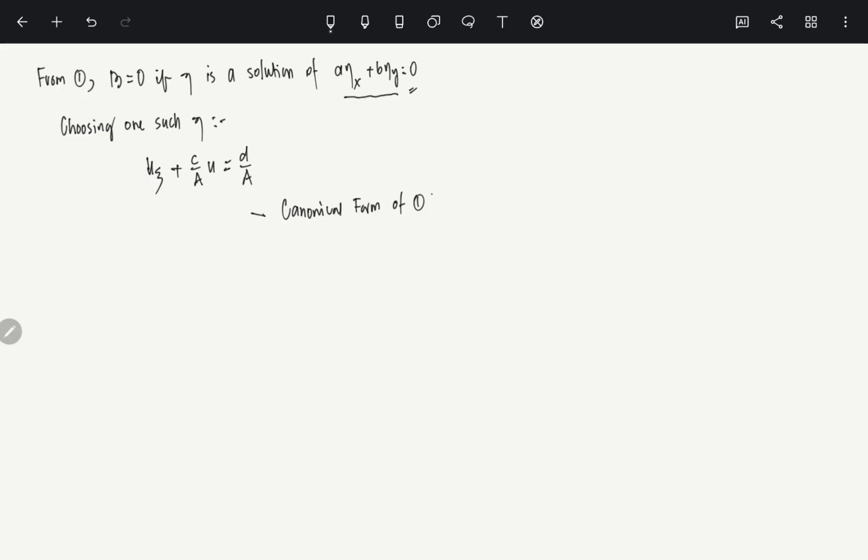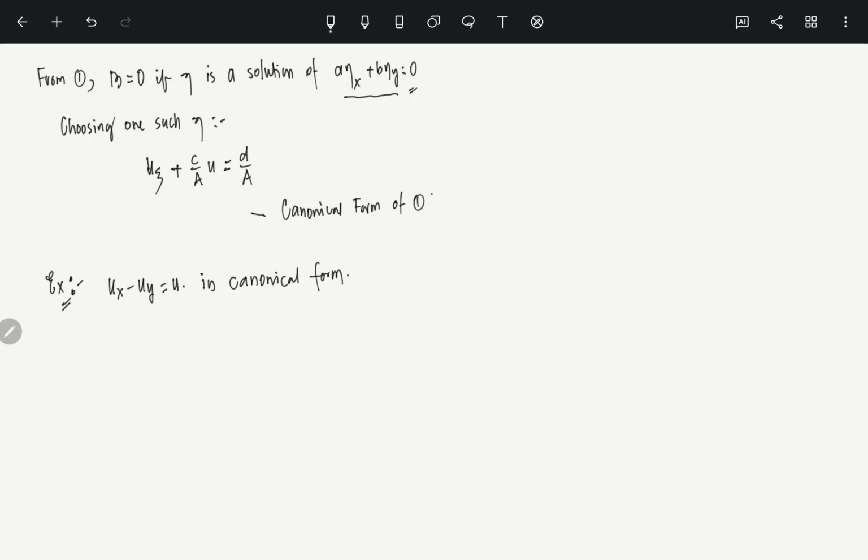So with that in mind, let's solve one problem, and then we will have a very good idea of what's exactly happening here. For example, let's say ux minus uy equals u. We want to solve this equation and find the canonical form of this equation. Of course, you can do your usual thing, since this is a very simple equation, but let's find it in canonical form.